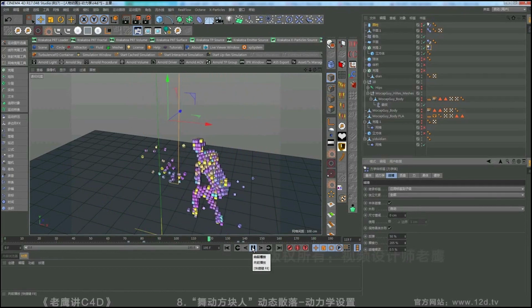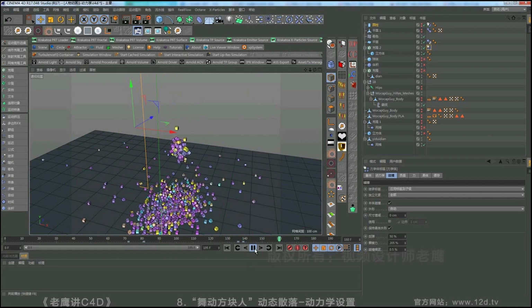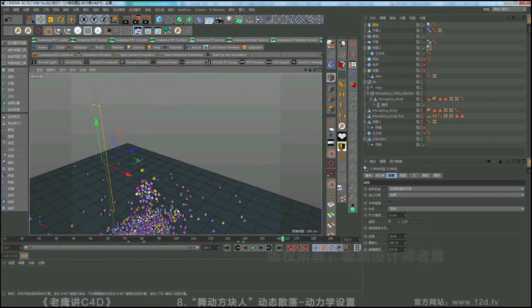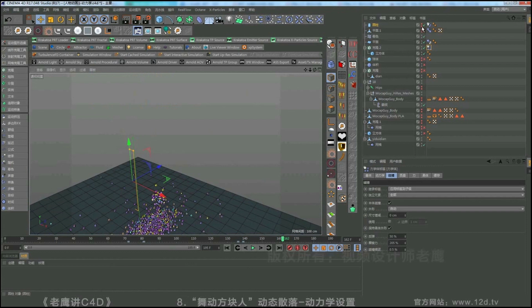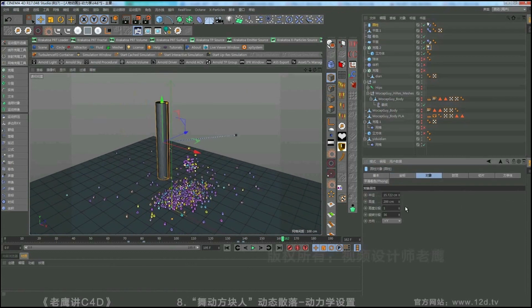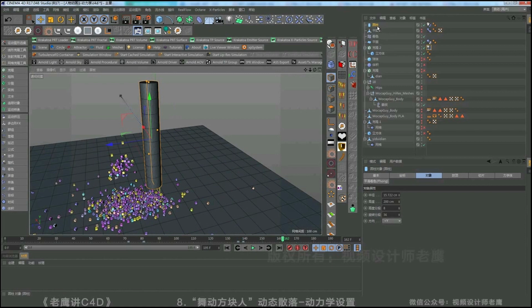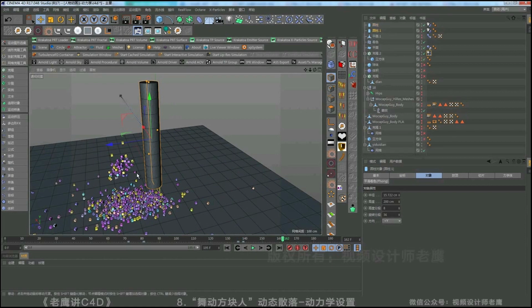Do not let this slide on the ground too far. Well, this cylinder has a lot of room for imagination. Let's make the segmented altitude a bit higher. And we can also change the shape of this cylinder, or even copy it.